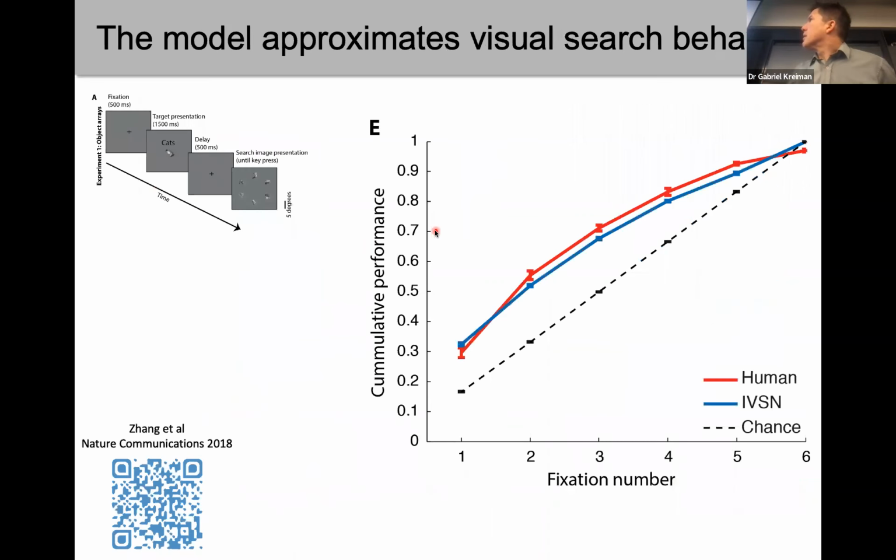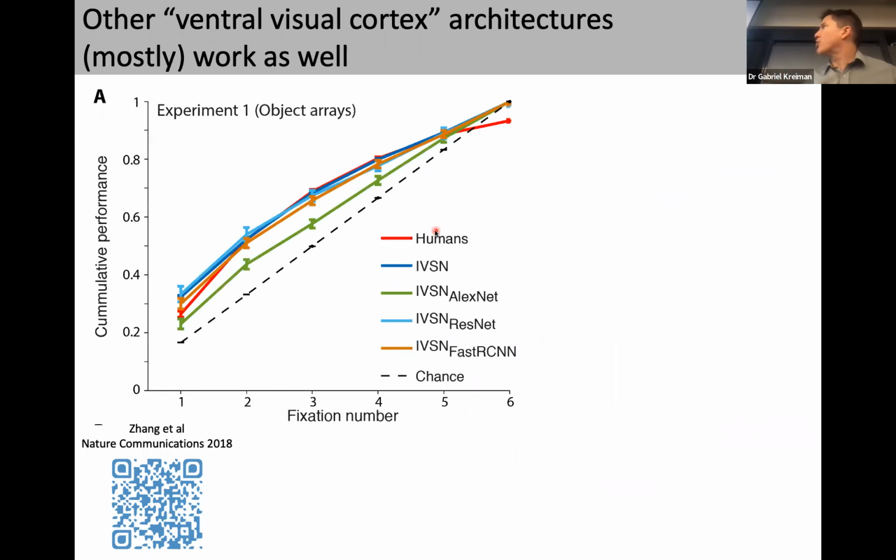Okay. The fact that the model does so well is largely coincidental. I'll show you now some other experiments where the model doesn't do so well. But at least at the qualitative level, the model can capture some basic aspect of human level performance. Again, because the target object and the search image are different, this is showing invariance, and I'll show you that they can also function in a zero-shot fashion.